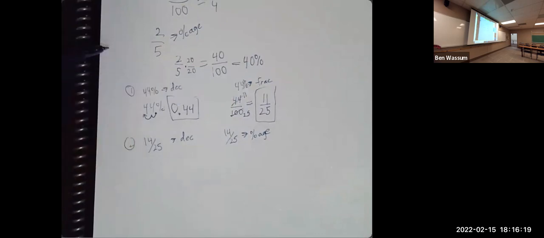You write that down. And if you can keep going from here, you would look at this and say, is there anything further I can do with that? Now, since we have an 11 at the top, that's a prime number. We can't do anything to break this down any further. So that would be this guy as a fraction. That was it as a decimal. It's not too bad, yeah?